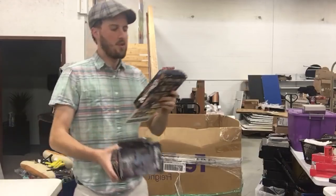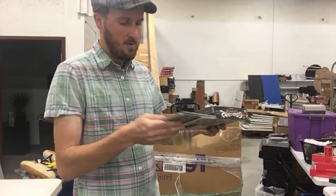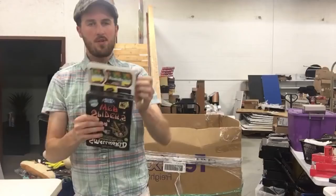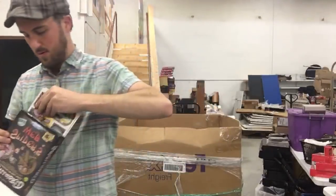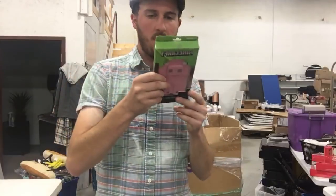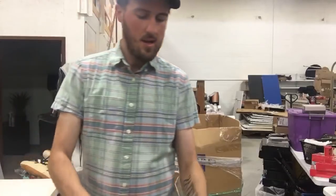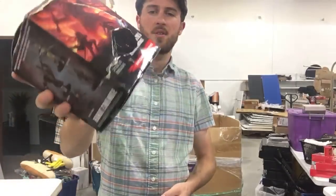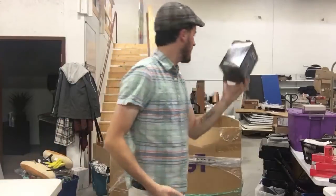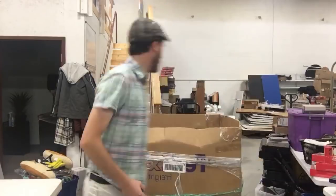We've got Small World, some expansion for a game, and cards are falling out. So there's that, Small World. I'll just set that on top. We've got a Minecraft phone case for the iPhone 6, and some more of these figures or game pieces, collectible figures for Dungeons and Dragons. I don't know where I've been putting those. I'm actually setting these aside for somebody. I'm just going to put it right there on the table.